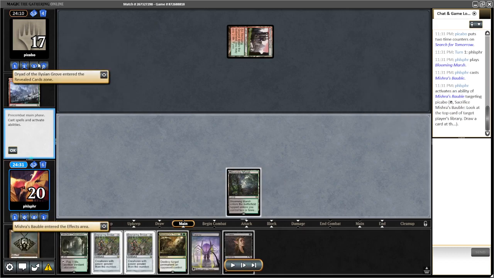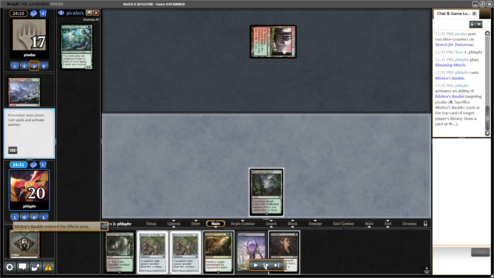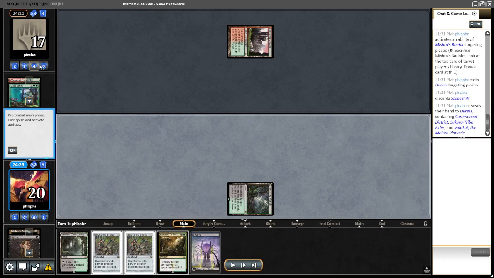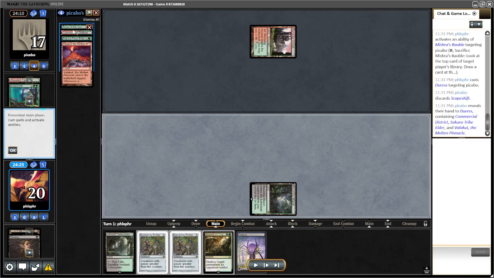See a Dryad on top. And let's see, their hand was, oh yeah, they mulliganed. 1, 2, 3, 4, 5, 6, wait, what? 1, 2, oh yeah, that fetched that. 1, 2, 3, 4, 5. Okay. So yeah, this is their hand. I take the Scapeshift, of course. That's really the only thing I can take.